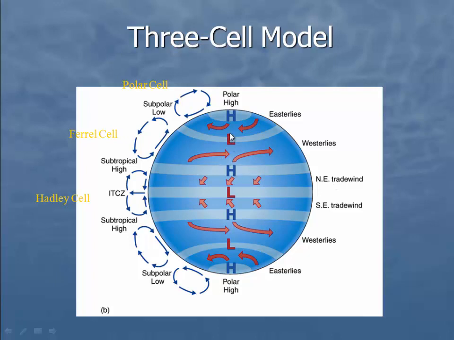In the mid-latitudes in the northern hemisphere, stand on the high, point towards the low, go to the right. We come up with westerly winds in the mid-latitudes of the northern hemisphere. In the southern hemisphere, stand on the high, point towards the low, go to the left. We also achieve westerly winds in the mid-latitudes. In the polar regions, we stand on the high, point towards the low, go to the right, so we achieve an easterly wind again. And in the southern hemisphere, we stand on the high, point towards the low, go to the left, so we also achieve easterly winds. So it's because of this general circulation, these Hadley cell breakdowns of high and low pressure, that we get different bands of winds, westerly versus easterly, in different latitude belts on Earth's surface.